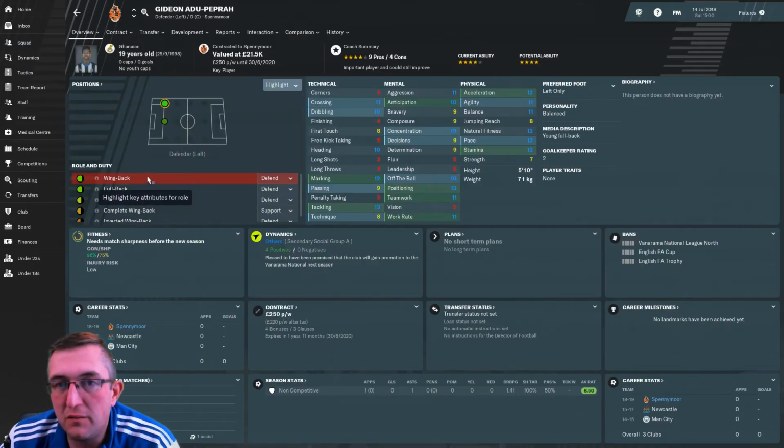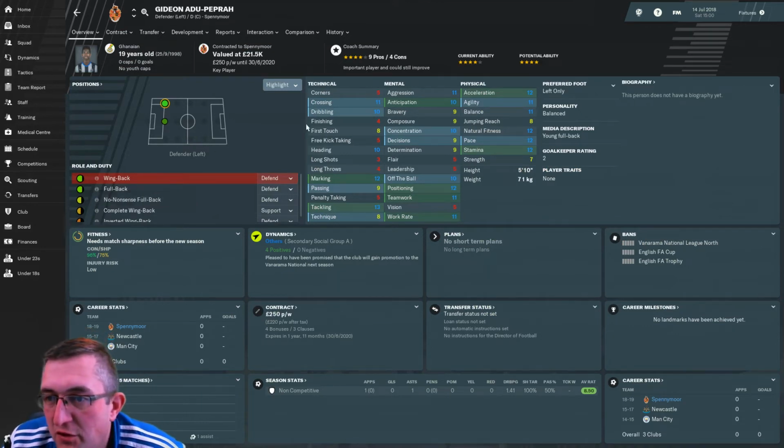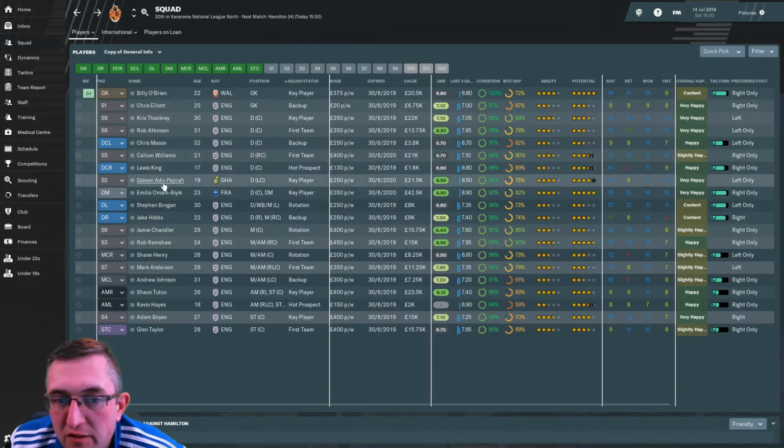Gideon Adu Pepra, who I'll probably call Gideon more often than I'll call him by his surname because I keep butchering it. He's on a 2-year contract. He's one of the signings that I made on a free, and he's already touted as one of the best players in the league. And look at the rating he got, 8.5 in the last game. He was brilliant in the last friendly. We won 6-1. He was class, so I've got big hopes for him this season.